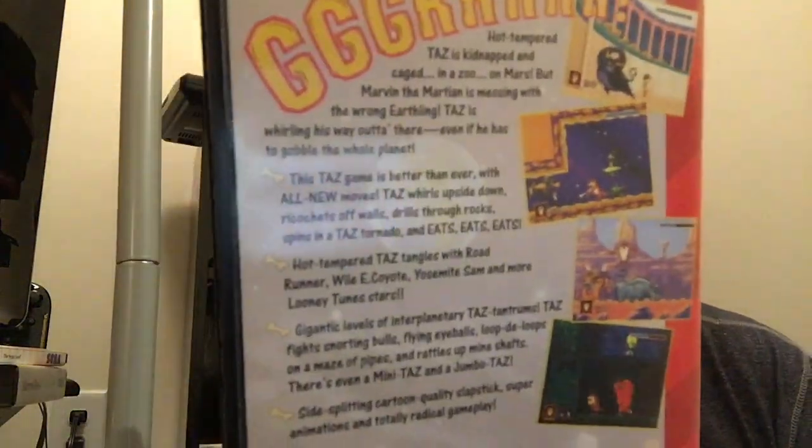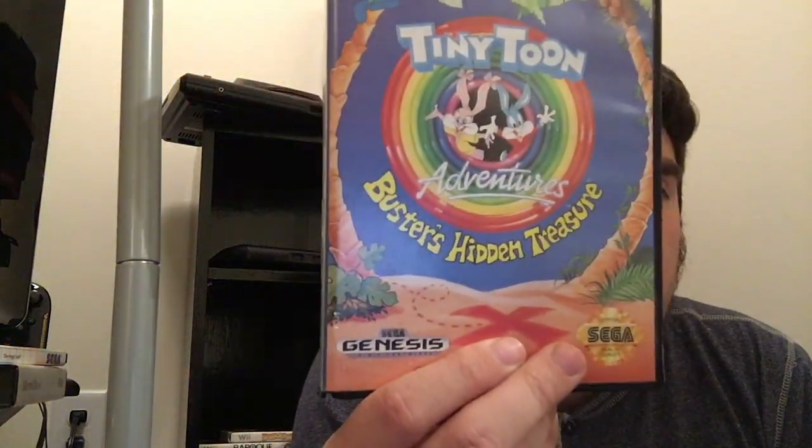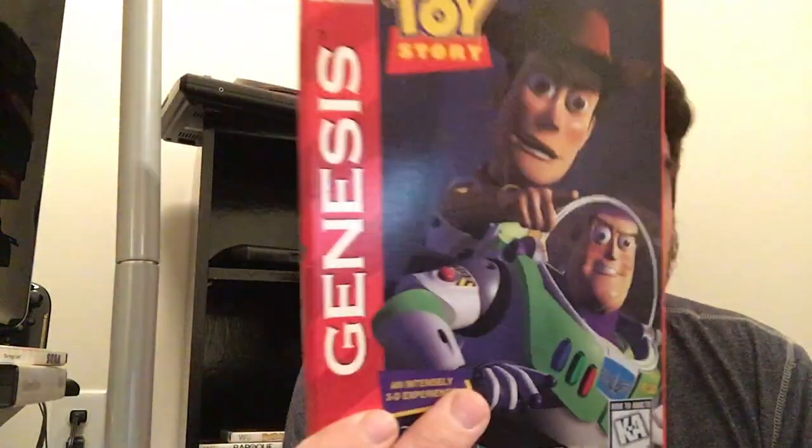And find a manual for Taz: Escape from Mars. And I realized Taz went there. Black and white manual though. Another copy of Tiny Toon Adventures: Buster's Hidden Treasure, but this one's actually complete in the box, I think, with a receipt, which is awesome. Lets me know how much I paid for it. Toy Story.